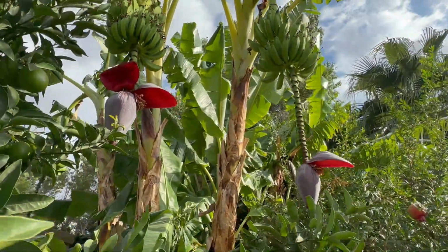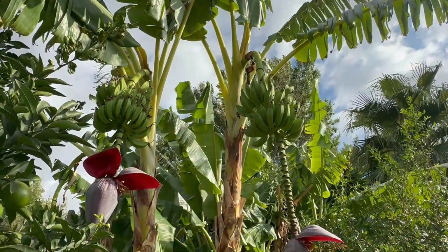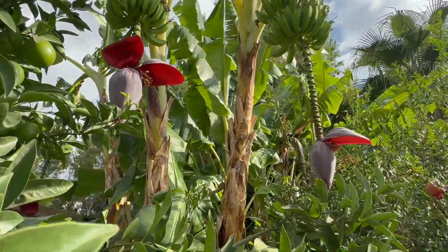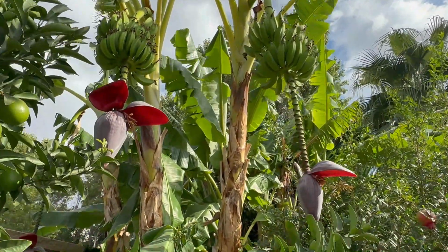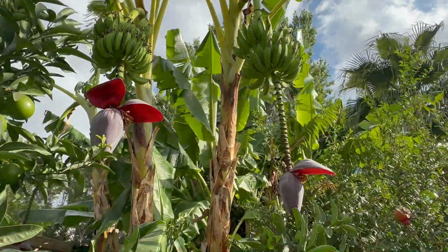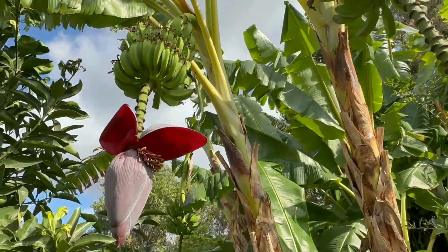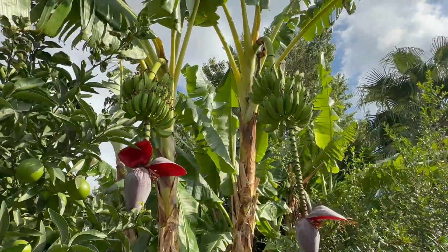I'm not sure if I fully believe it, because there's a lot of beneficial things that leaves do. They're taking in sun, they're taking in nutrients, they're providing some cover if you're in very hot temperature climates like I am. So there is benefits to having more leaves on the plant. So I'm kind of mixed emotions about it. I will tend to keep about 4 or 5 leaves on my tree and cut them off. Like over here, we've got probably 6 or 7. Need to cut those down a little bit, and we'll get to that very shortly here in the orchard.